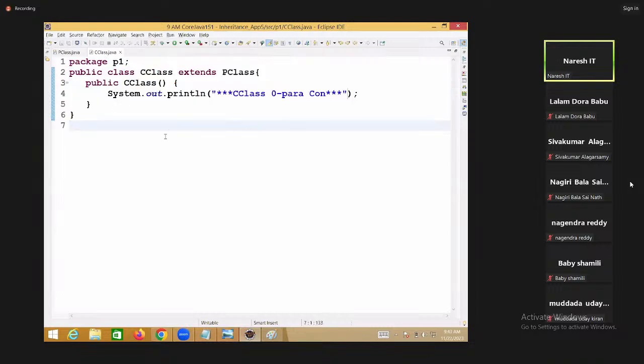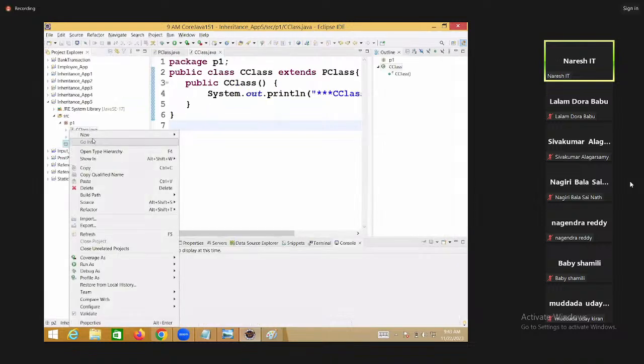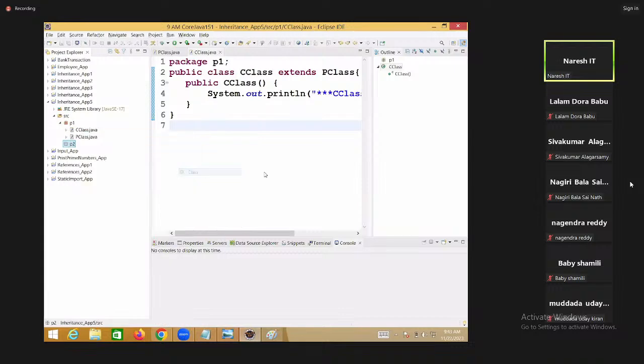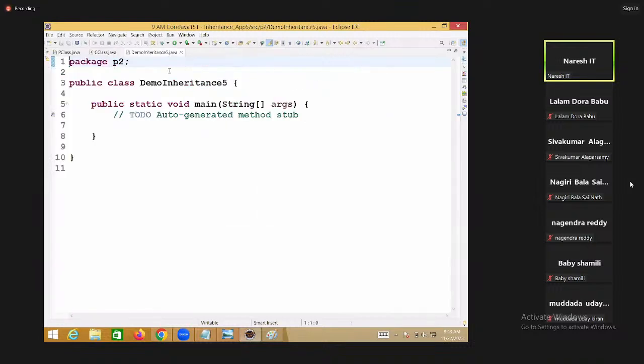Now, in the normal inheritance process, under P2, main class, demo inheritance 5. Import p1.*.